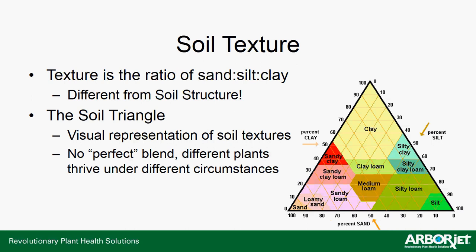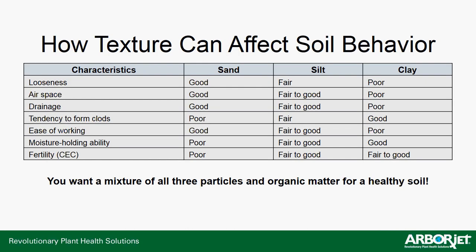And like I said, there's no perfect blend, and different plants thrive under different ones. Obviously, if you're looking at a cactus, that does really well in very dry soils, very high clay. Palm trees do very well in sandy soils. Grasses do very well in sandy soils. And then other plants actually do like the clay. They like the thickness because other plants can't handle it. They thrive there because they're the only ones that can.